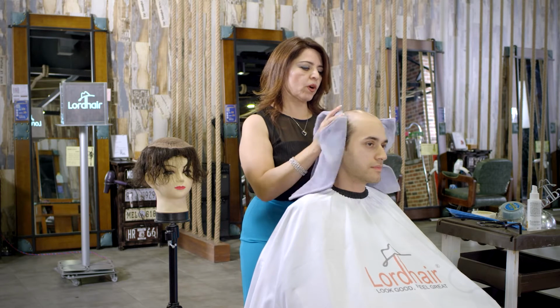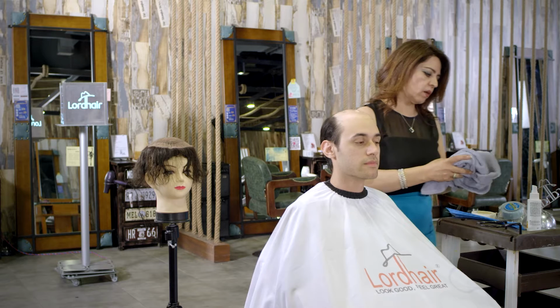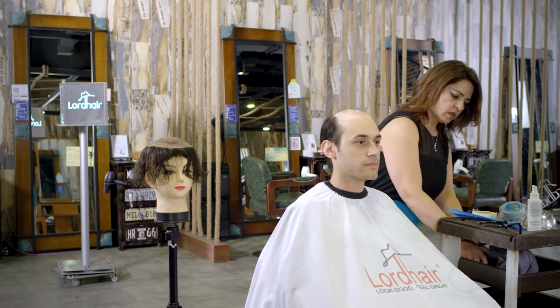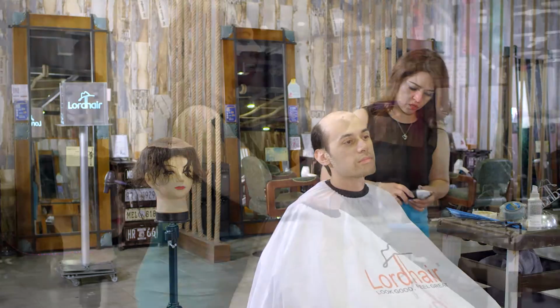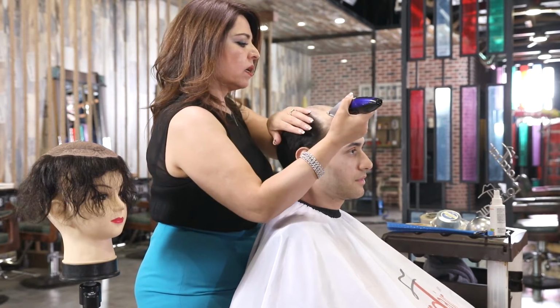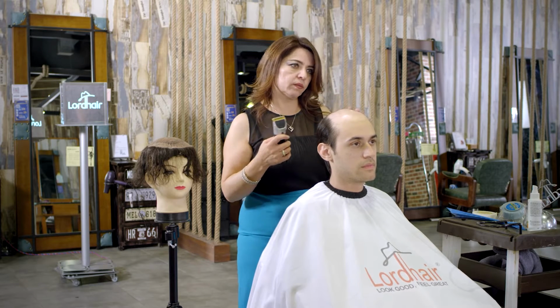We just washed Tony's hair. Now, before you attach anything, you want to make sure you clean underneath. That's why we always remove the hair underneath.